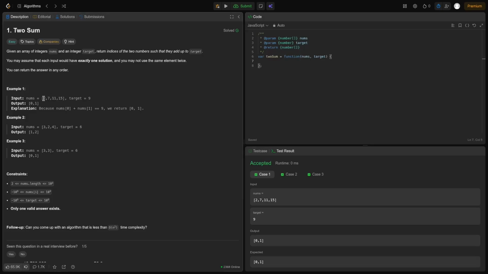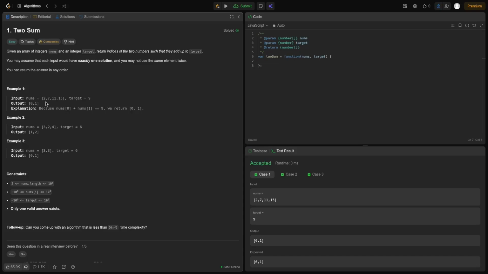We can traverse from each of the elements, from 2, 7, 11, 15, and we will check its complement. We will check if its complement is inside the map or not.